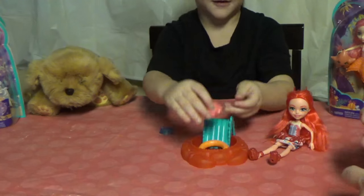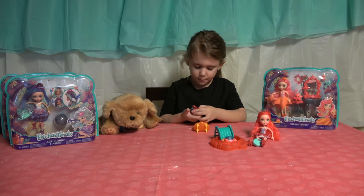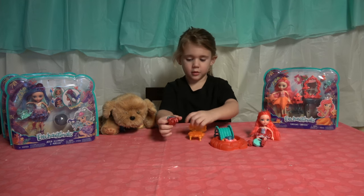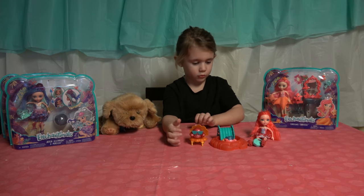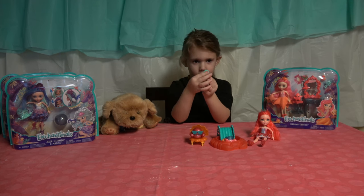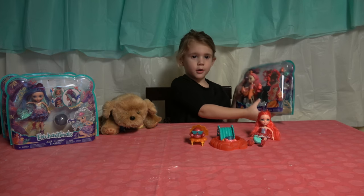And then here's her other big crab friend. I don't know if it's a boy or a girl, but it's pretty cute. And then she has a little purse. I like the detail on his back, like his sister. And so let's go on to a new one. And here's a seashell with paws on it. Move on to the next one.